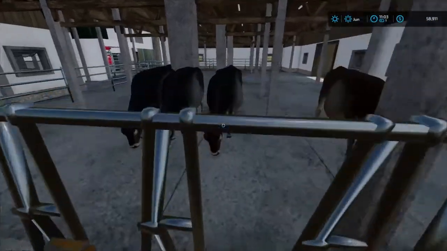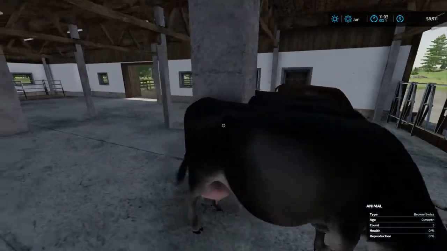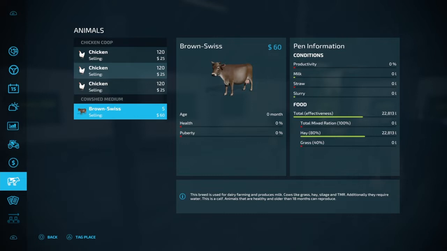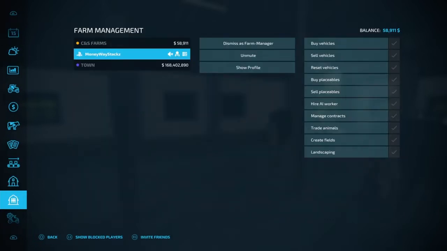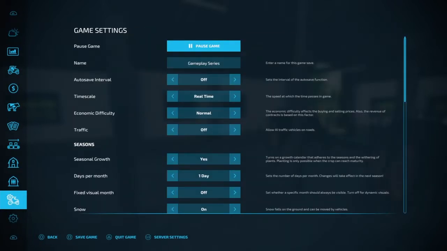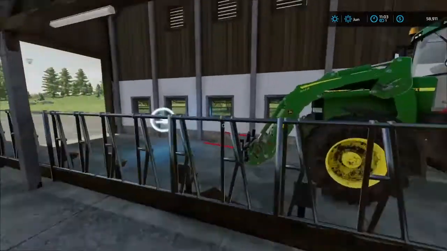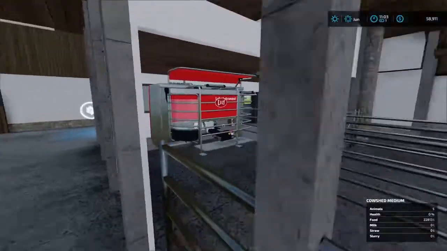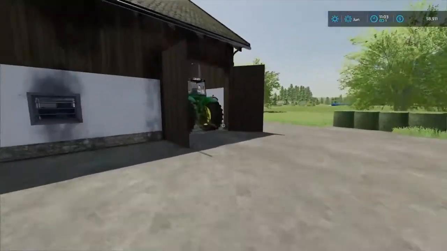How much have we put in here so far? That's the cow. Can I see how much food is in here? Do I have the thing turned on? We're still not full yet. Do I have the field info on for this? Let's take a look here. It should tell me how much food. Show me for the animals. What if I like hop over here? Oh, there it is. Yeah, let's... oh, we need to give them some straw too.